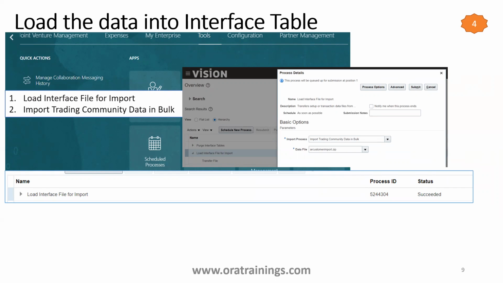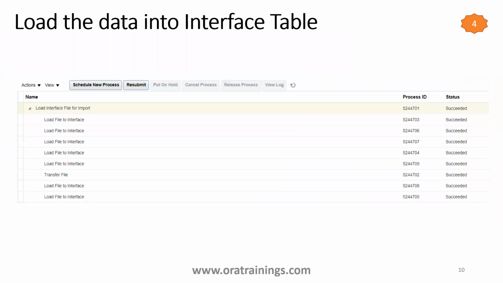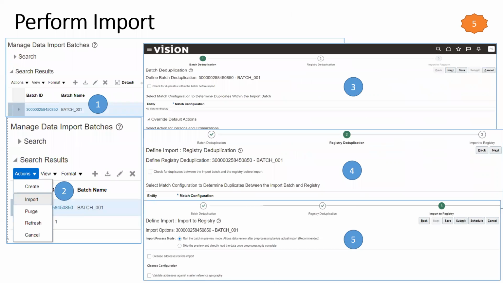Once this fourth step has succeeded, then you can go to the fifth step. Let us say your data upload fails at step 4, there is no use in going to step 5. Better to first rectify it, and if everything is okay and it succeeded, then only go to step 5.